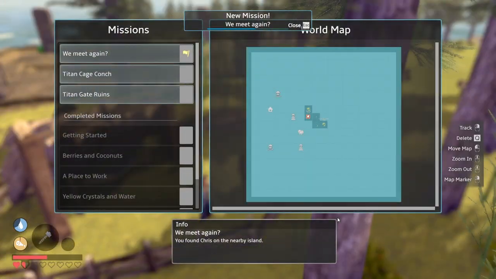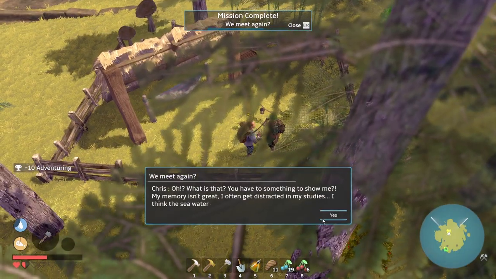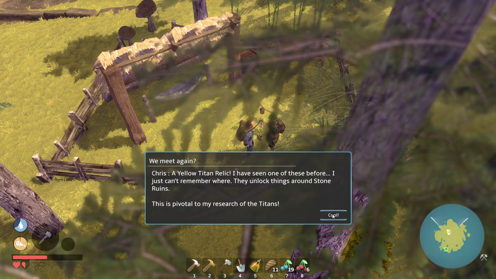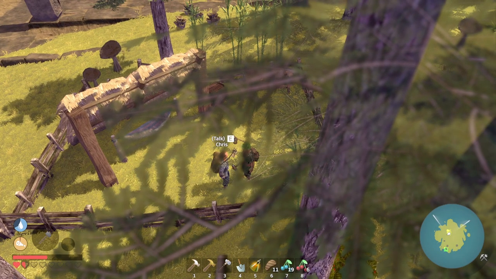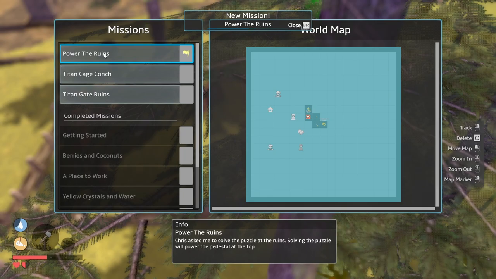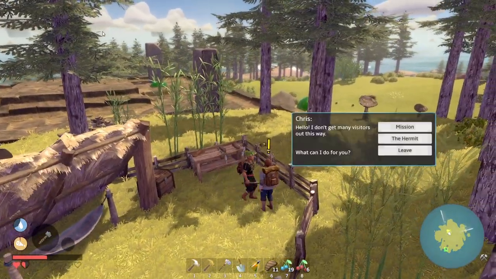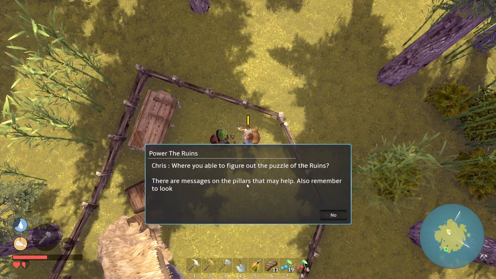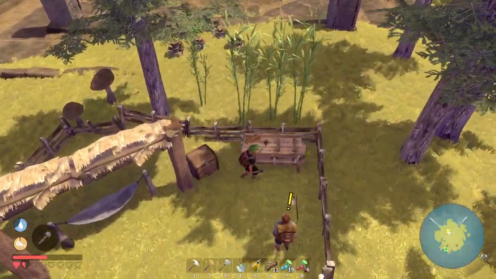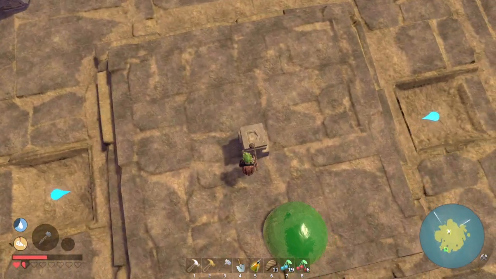Okay. Alright, so that's something again. Looks like you have to do something to show you where it is. Okay. Yellow titan relic. Okay. Power the ruins. Okay. Yeah. Alright, so let's. Oops, can we use this? Hope we can. Okay. Alright, I think this one, right? Oops. Oopsie.